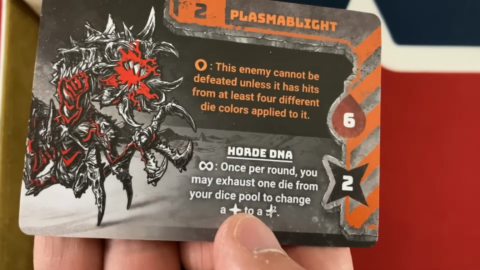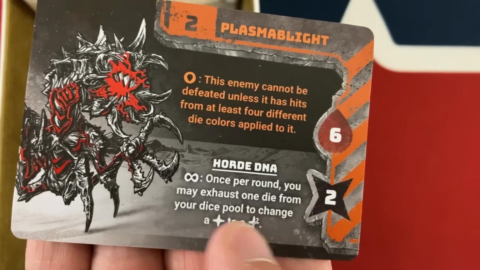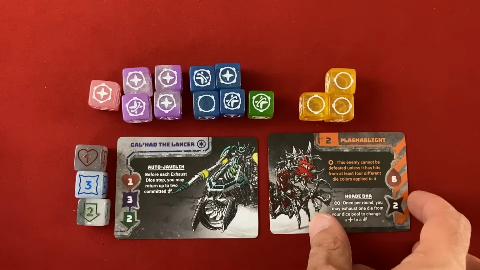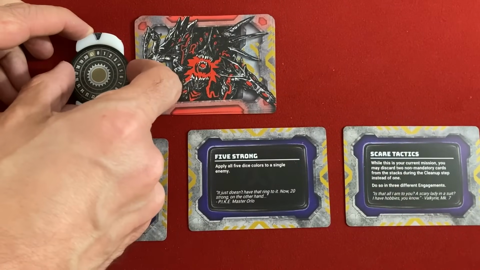So item first, and this was a kind of a cool one, it combos well with my ability, Horde DNA. This means I can use it over and over again. Once per round, you may exhaust 1 die from your dice pool to change a hit into a critical hit, which is clearly a beautiful thing with the auto javelin. So by the way, this is what my dice pool is down to. I've got these exhausted. And that was a level 2 enemy I defeated.